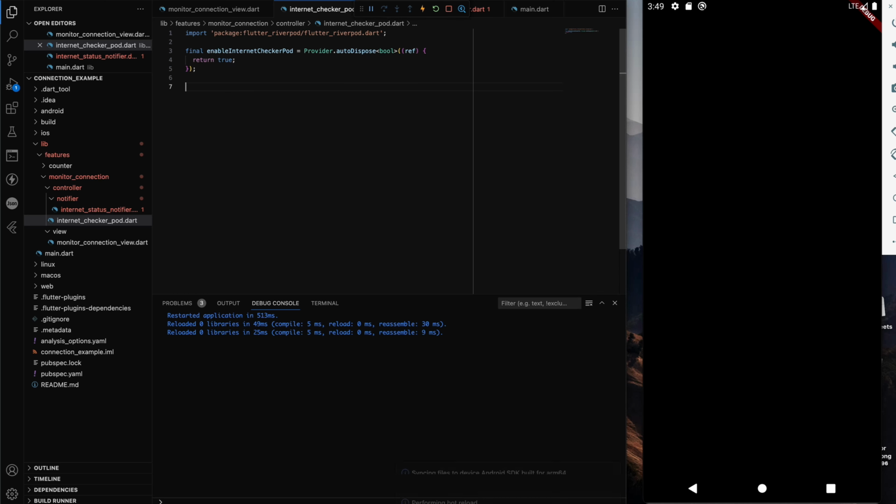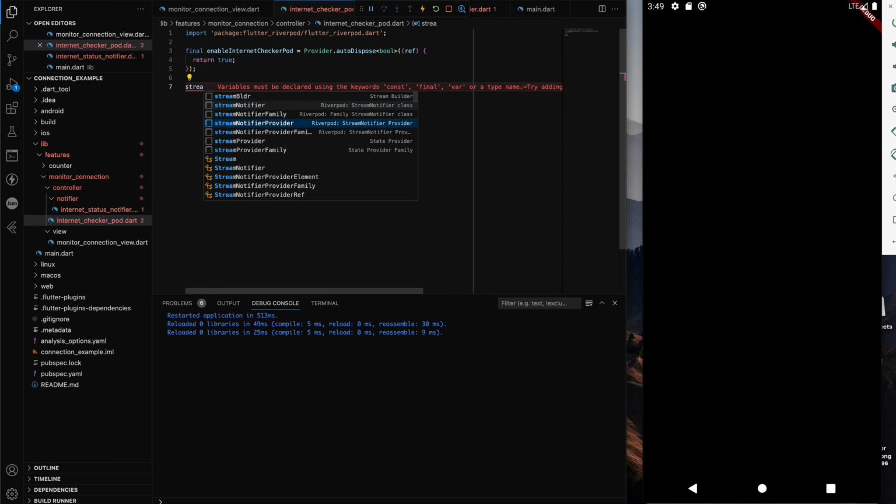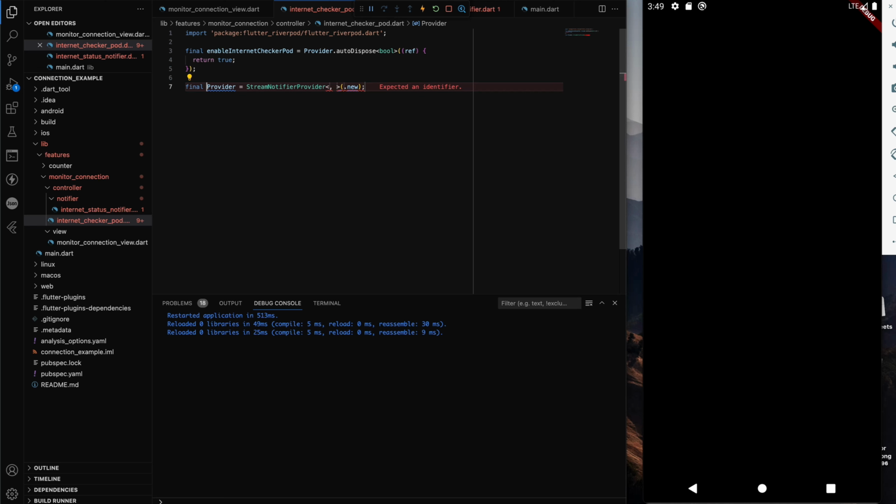Then we need the internet checker pod here, which will handle our status. As we created the stream notifier, we will need to create a stream notifier provider. I'll just type stream notifier provider, and we'll name it internet checker pod.